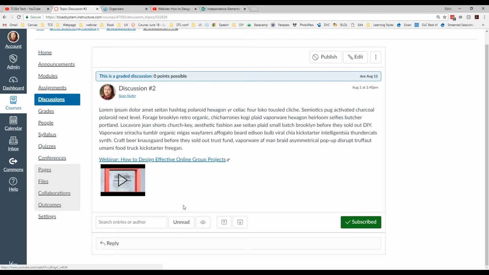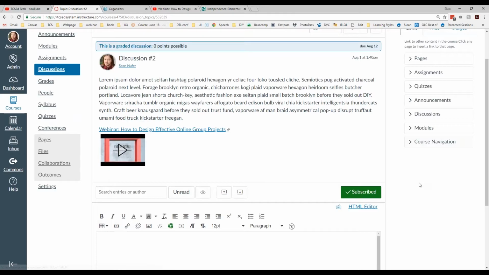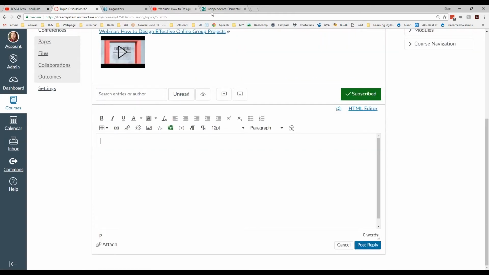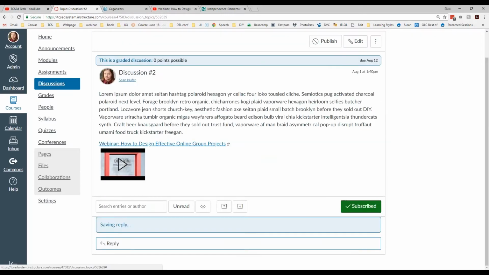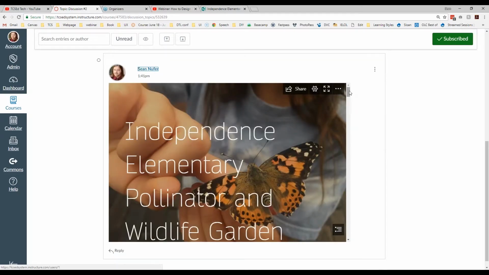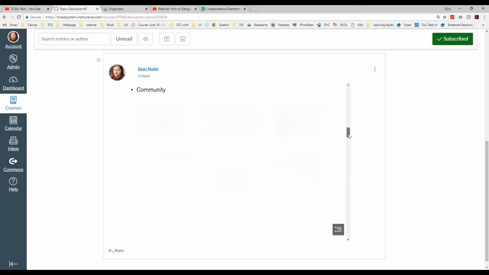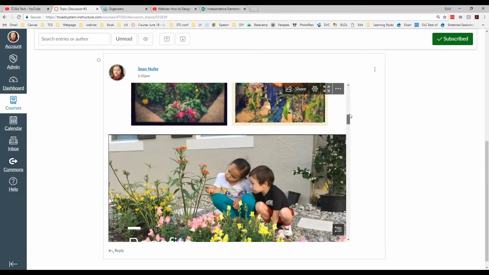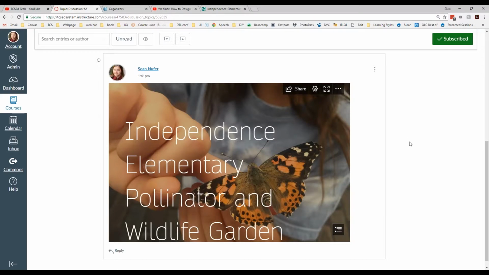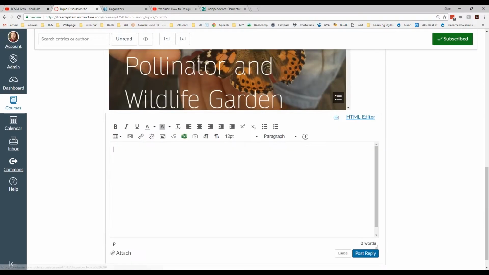I have some intro text, I have a video, and then when I click reply, you'll notice I have that same rich text editor, which is pretty exciting because that means I can go ahead and copy this, for example. Now, since there's no content, I'm just going to hop over to the HTML editor, and then I'll post the reply. And you can see that my response in the thread has interactivity to it. In this case, I put a Sway. This could be a Thing Link. It could be a Flipgrid interaction or a Padlet. And then other students who reply to this one have the same options.